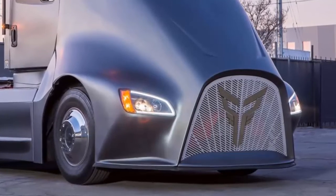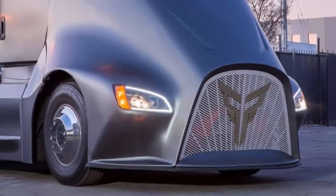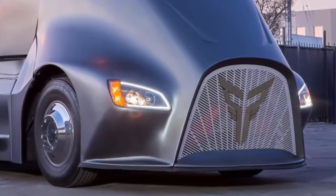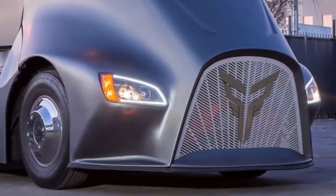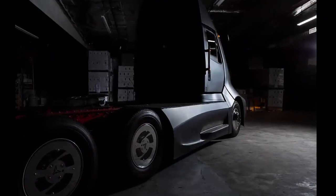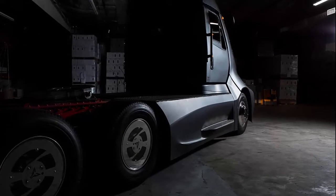It seems that everyone from tiny startups to established original equipment manufacturers is taking a stab at battery electric trucking these days. And Tesla made a big splash last month with its 400-mile range Semi. But Thor Trucks thinks it can stand out by converting fossil fuel-burning trucks into battery electric ones with its unique powertrain technology and in-house battery production.